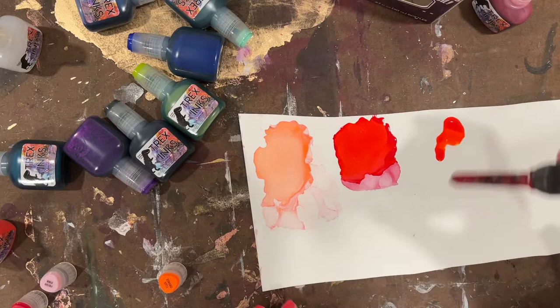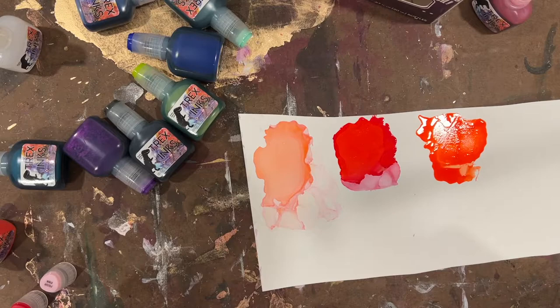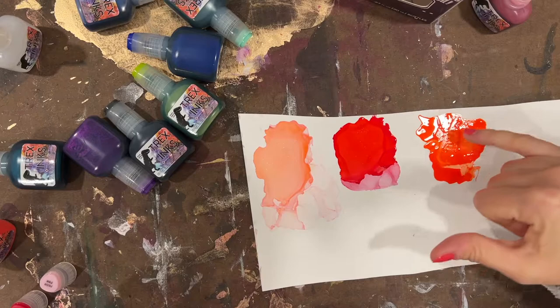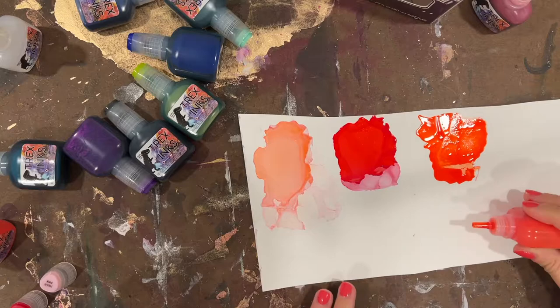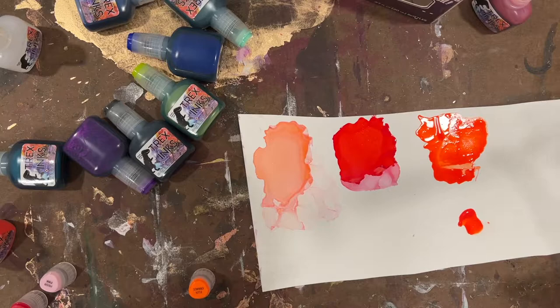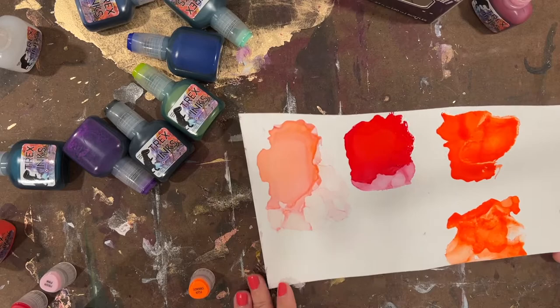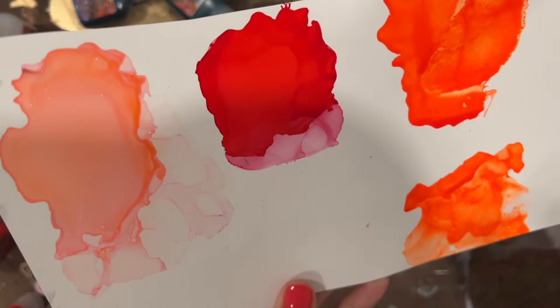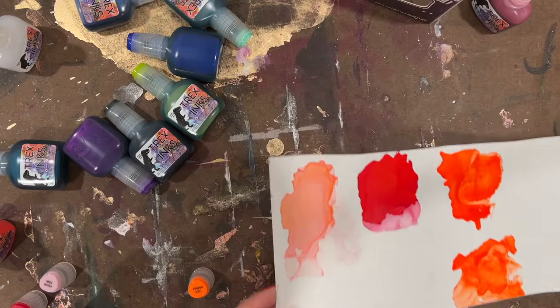Next color is Flux Orange. I didn't shake these up and now that I'm thinking about it I may need to. Some of the colors you are going to need to shake — orange being one of them. There's some mineral buildup in the orange so I'm going to give it a quick shake and start over. Okay, now it's performing well; you can see a lot more of the metallic. But there is a little bit more clumping with the orange even after you shake it up, so that might just be how orange performs.